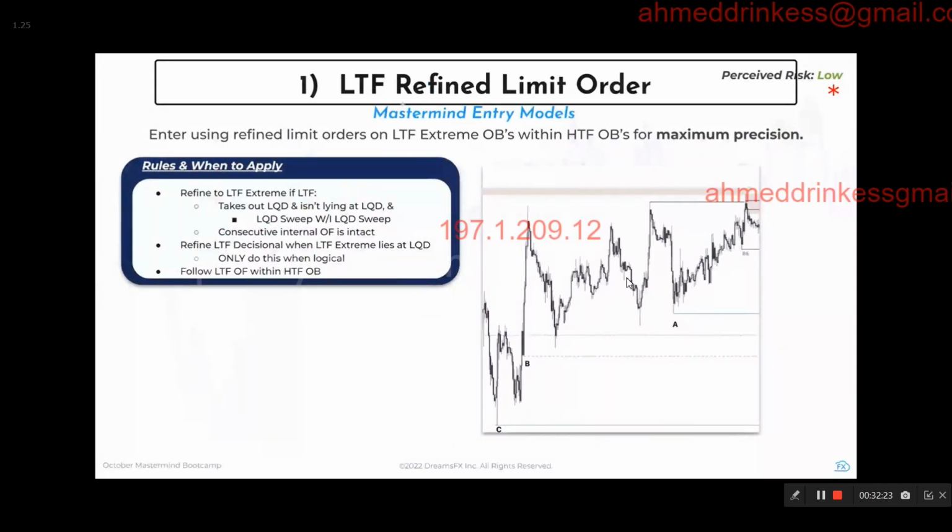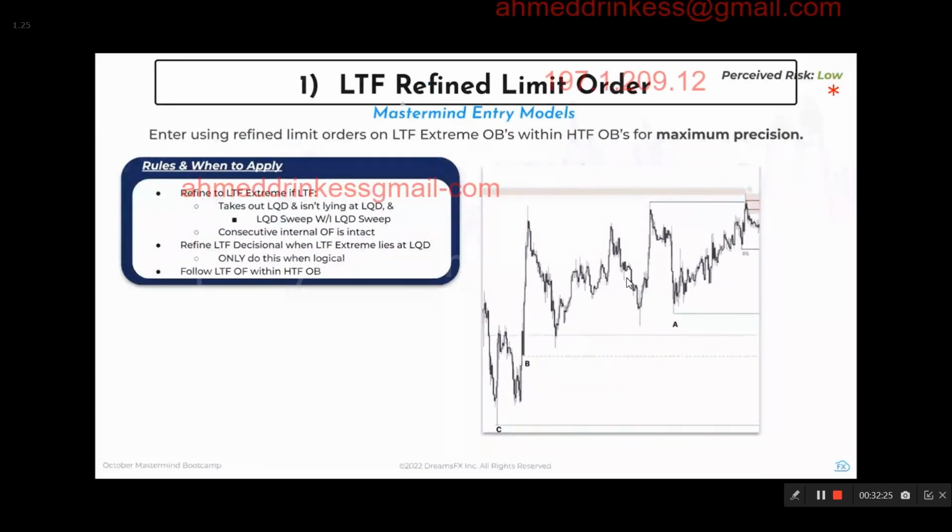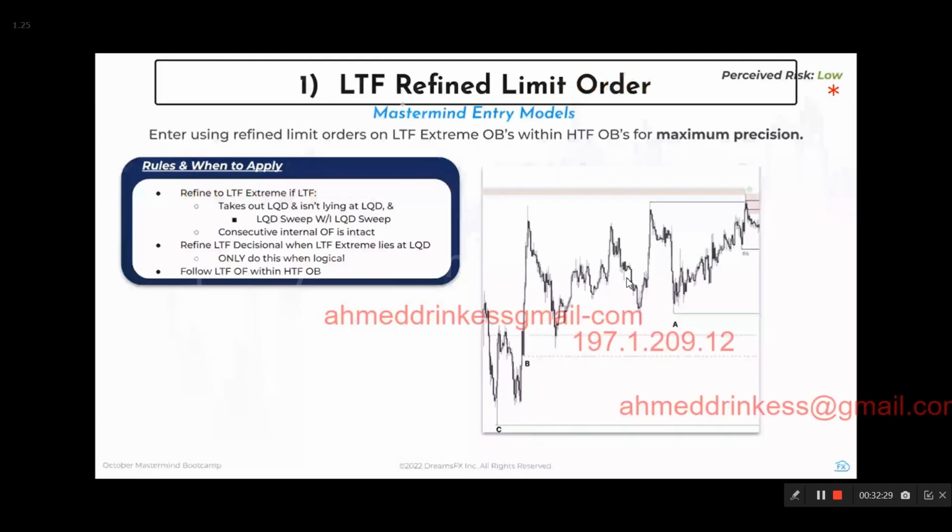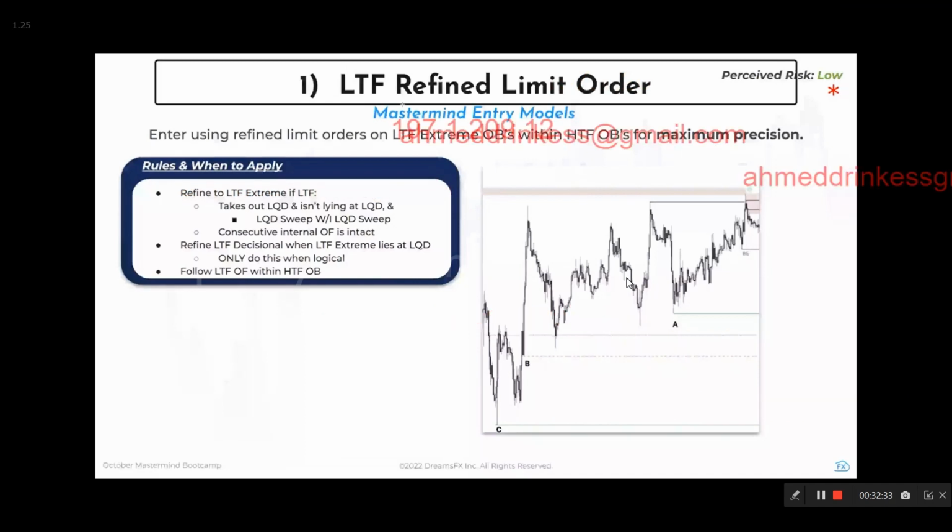What you always do, you always need to identify your largest order block. Before even talking about entry, you need to identify your largest order block. Where is it? After you identify your largest order block, you then need to zoom in on the extreme, the lower time frame extreme of your higher time frame order block, right?